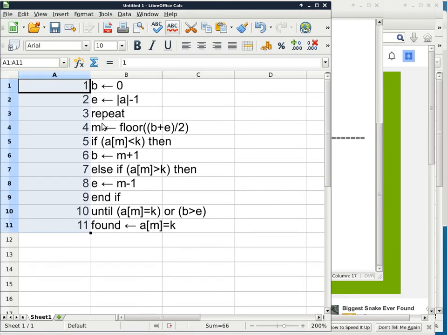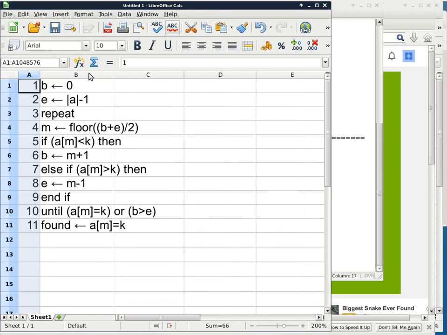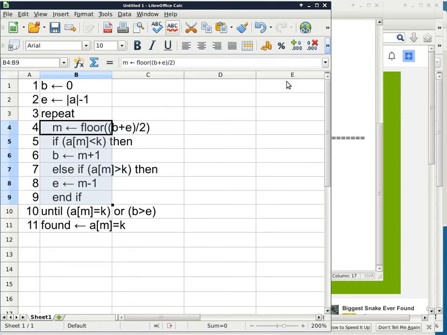Okay, so for the indentation, if I use the top-down approach, the first thing I would do is scan through this whole thing. Assignment statement, no need to do any type of indentation. Assignment statement. Here's a repeat. For a repeat, I'm expecting an until. I find the until all the way down here, and there are no nested repeat until, so this makes it kind of easy. I know everything in between has to be indented exactly once first.